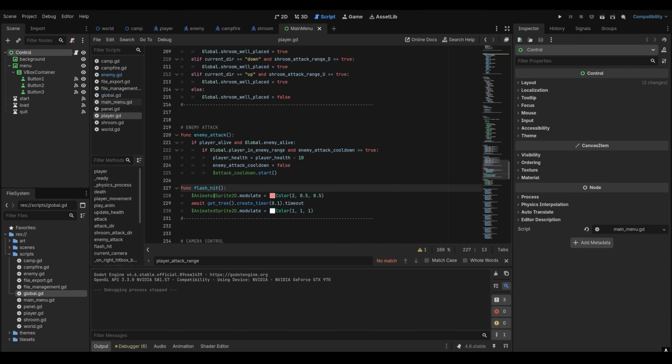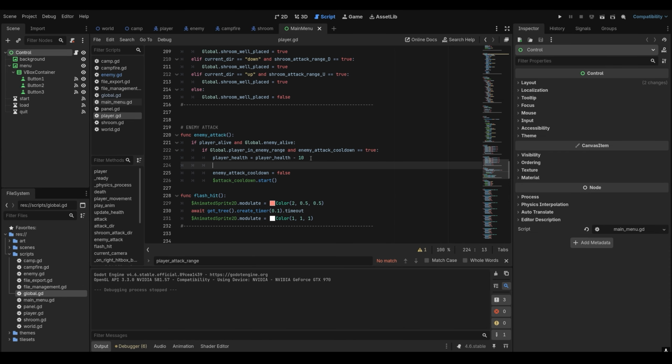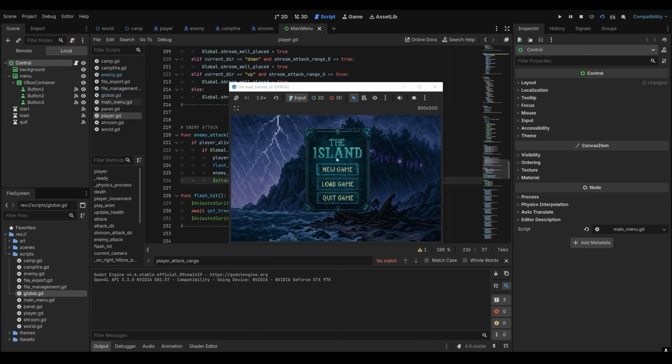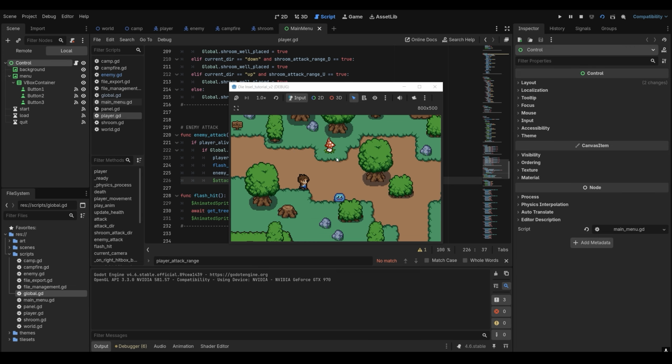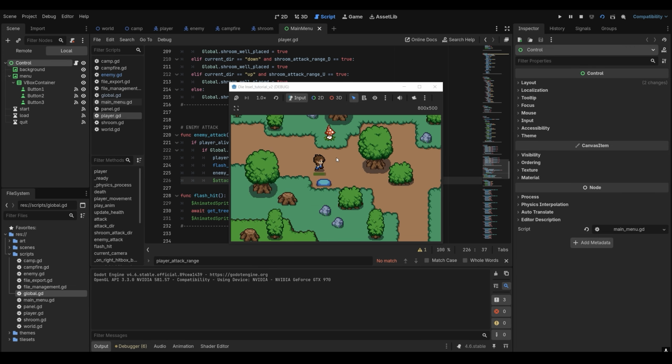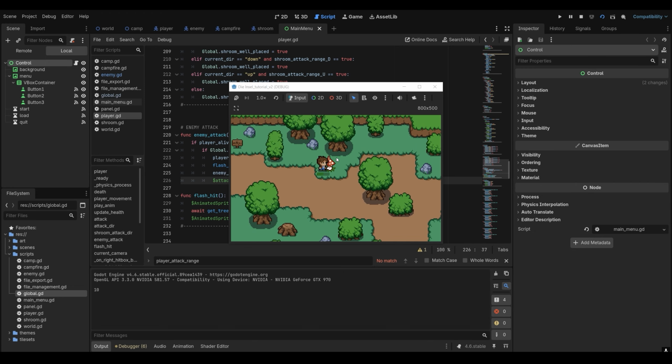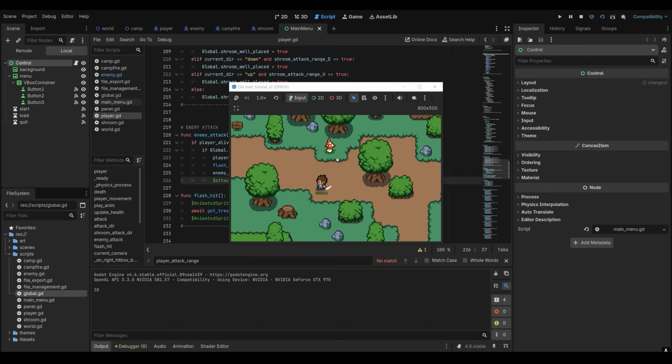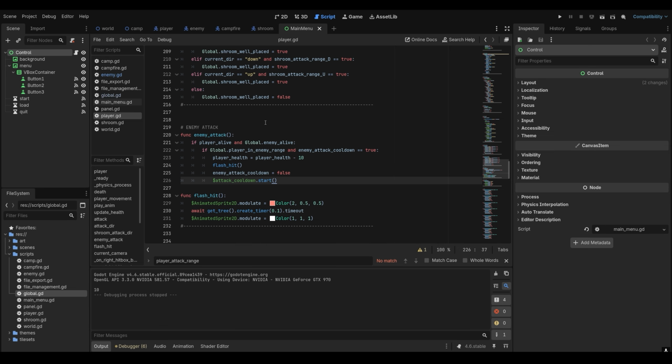Let's just quickly check where we call the function. Right here, we triggered the enemy attack flash hit. Alright, quick test. And there we go. Now the player also flashes red when taking damage. Very nice. And with that, we're finally done with all the player combat improvements. Next up, we'll start working on our new health bar and the experience bar.